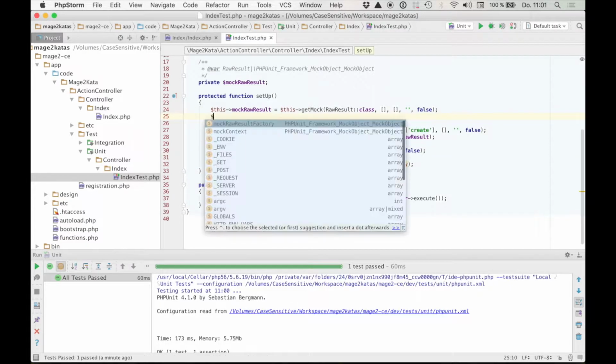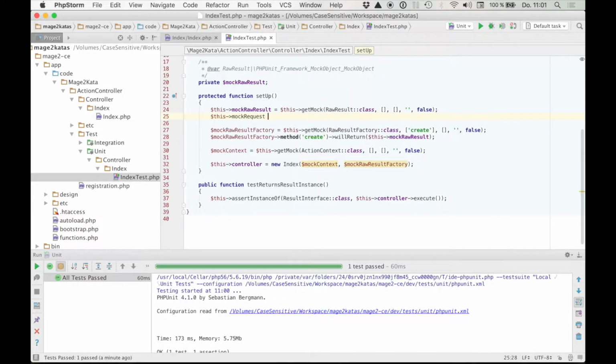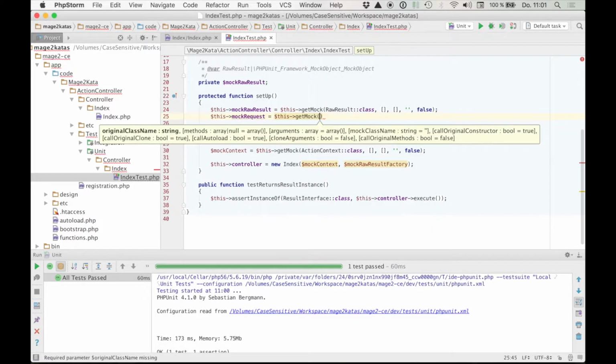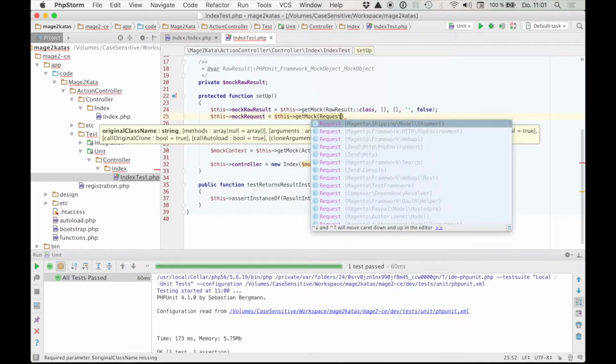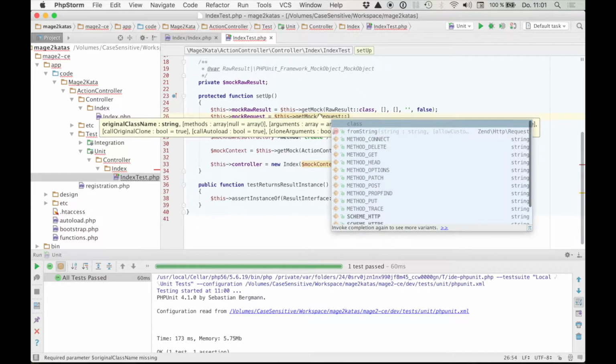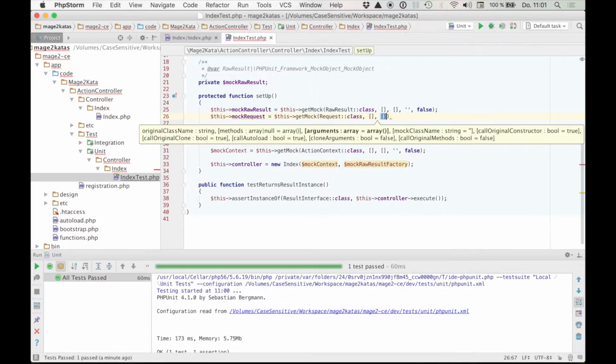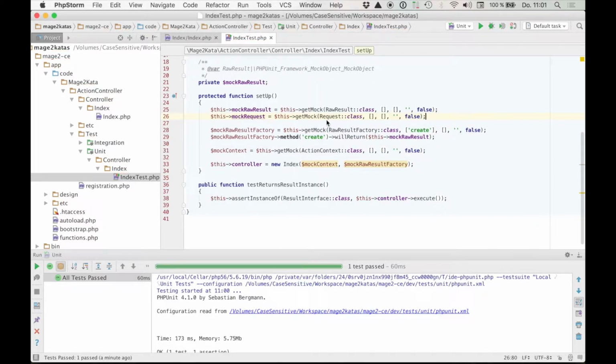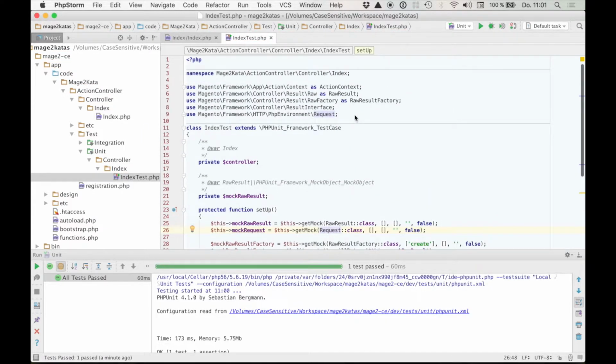For this, we need the request. Get mock. And we can't use the request interface, which would be perfect, because it's too incomplete. There aren't all required methods on it, so we'll just use this request class here, and I want to alias that as HTTP request. That's good enough.